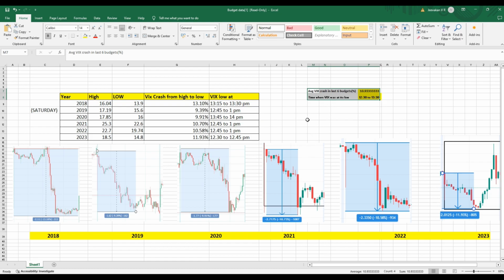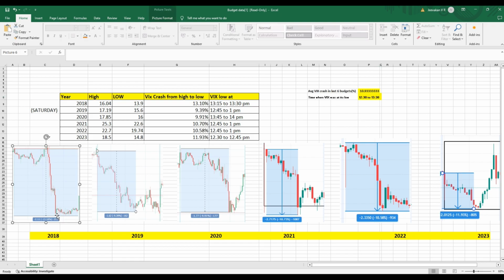That's point number 1. Point number 2 is at what time the VIX was at its low, because the VIX will crash and then it will start moving up again. That's actually not good for the option sellers. You can see the VIX was at its low around 12:30 to 1:30 p.m. So we decided this would be the right time to exit our strategies. As you can see in the charts, around 1 p.m. the VIX came to its low and it tried to bounce back because of the volatility. Sometimes the market moves up, sometimes after the budget the market crashes. This happens on budget days, which is normal. So we decided the exit scenarios based on the data above.